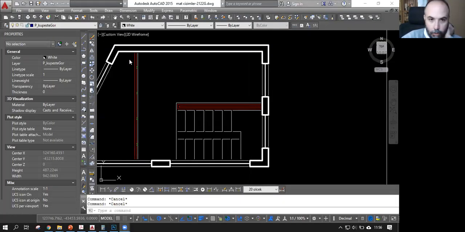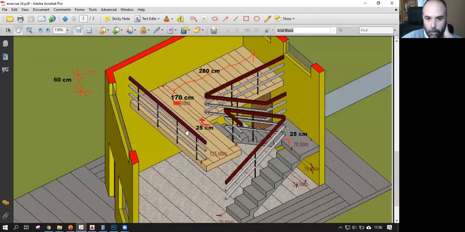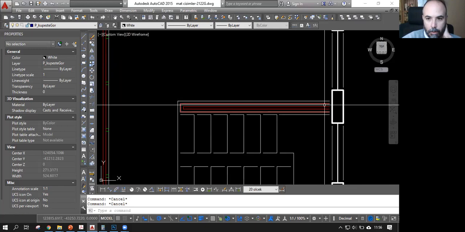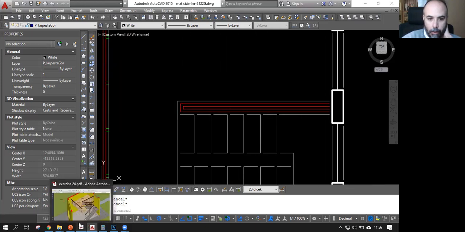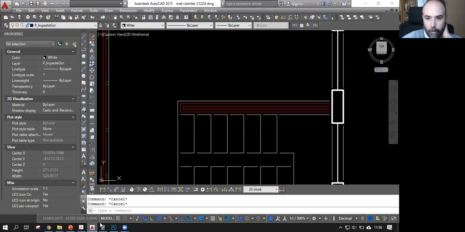I changed the color of the handrails into red so that you can easily understand. This is the handrail here, as you can see, and I will color the bars in green. So we have 4 bars here, and this is the handrail that comes next to this first floor line, and it turns and it is inclined downwards to protect the landing here.